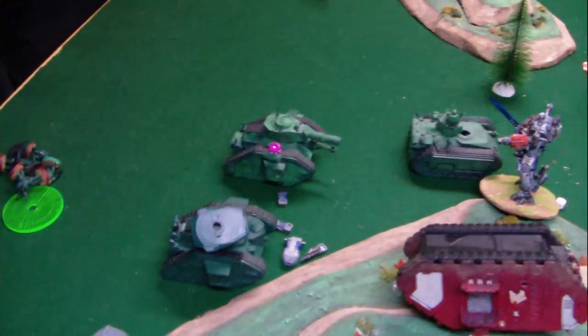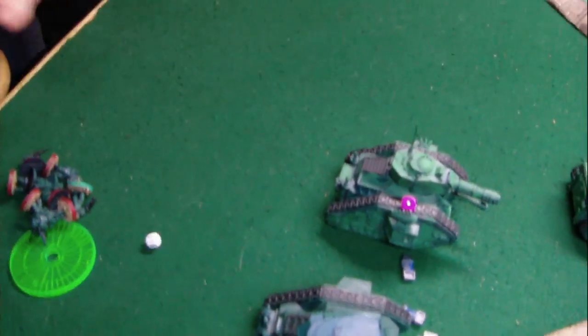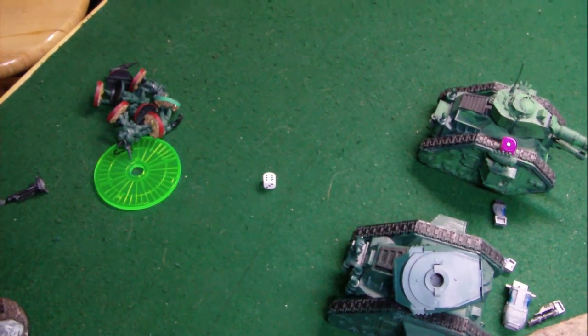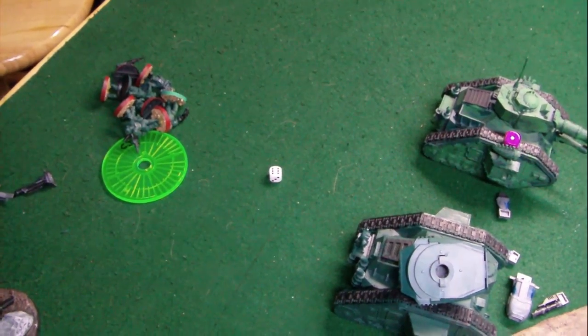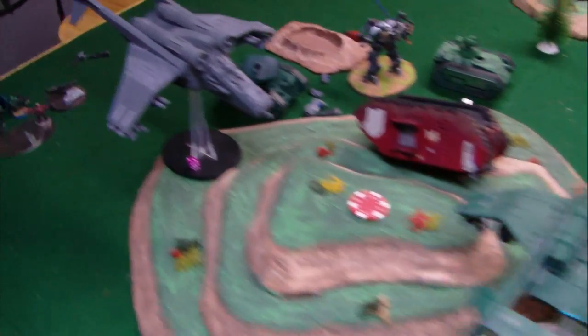This is the end of turn 5, so we're going to roll to see if the game ends. 1 or 2, the game ends. It's a 6. We continue on to turn 6. Okay. End of turn 6. We went ahead and did both together.